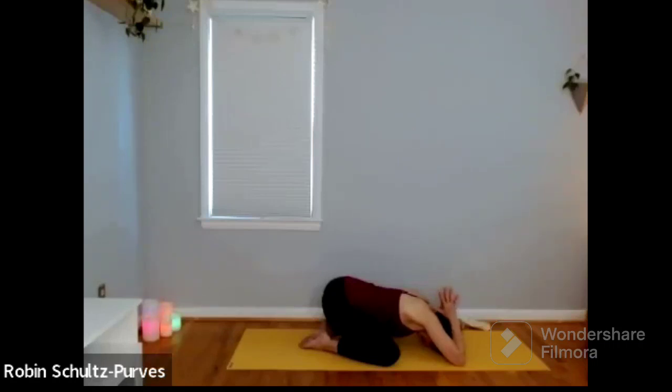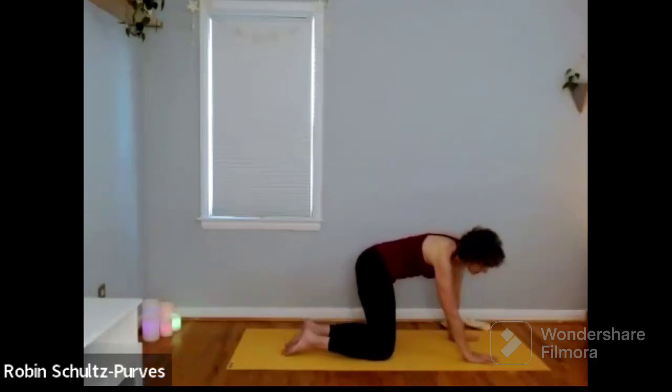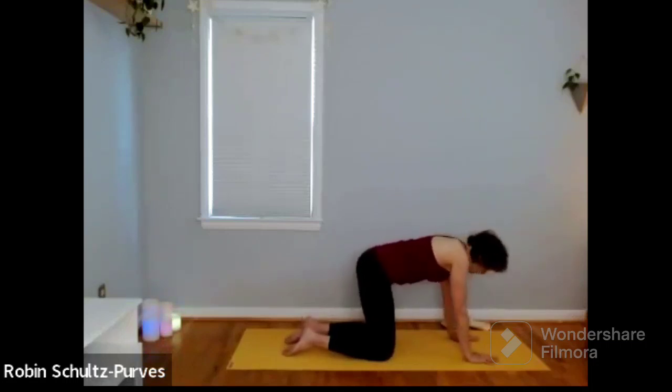On the next inhale, slowly bring yourselves back to table. Bringing the knees under the hips, wagging the tail a couple times. Hips come towards the shoulders, looking over the shoulders towards the hips. And then come to a still table.